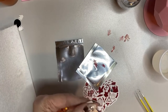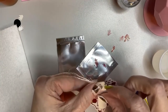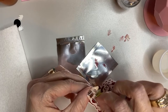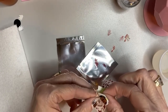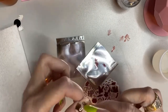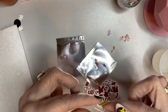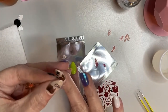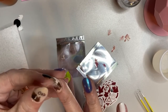Put these back over here. Usually I just use top coat. My top coat has already gotten thick. And guys, I love OPI plumping top coat better than anything, especially when it comes to sticking down decals and all that stuff. But it has gotten thick, and it's not even old. I can't even get half a bottle out of the stuff anymore, and it really irritates me. But that's the way it is. So I'm fighting with it today, but I will use it.